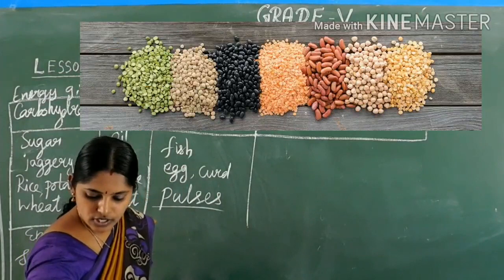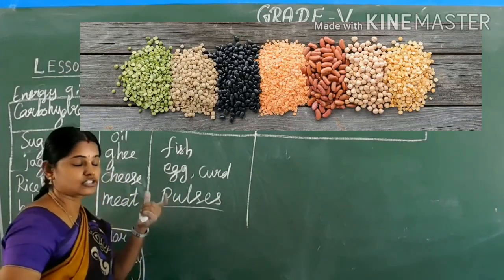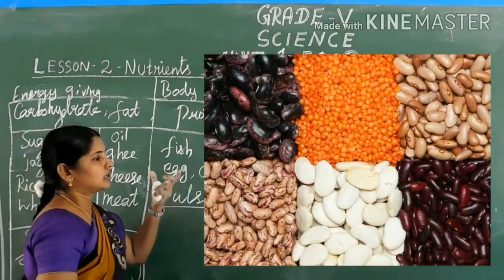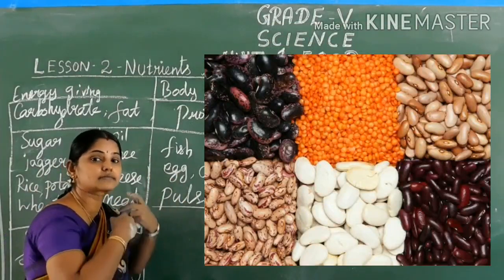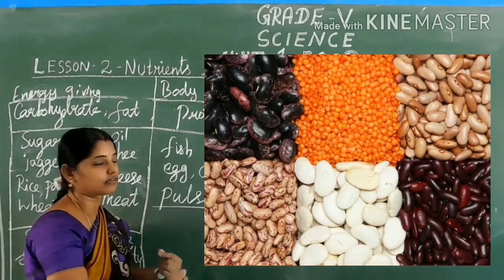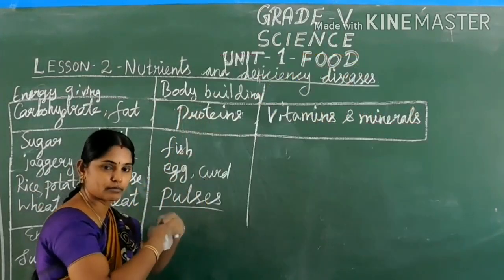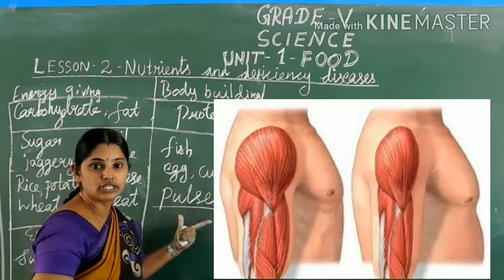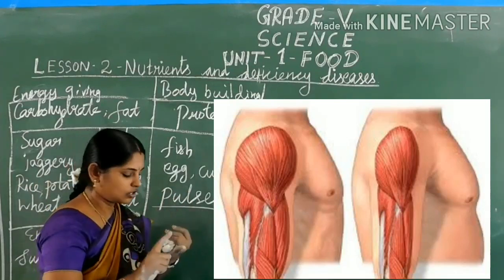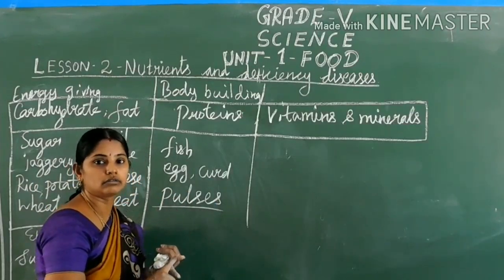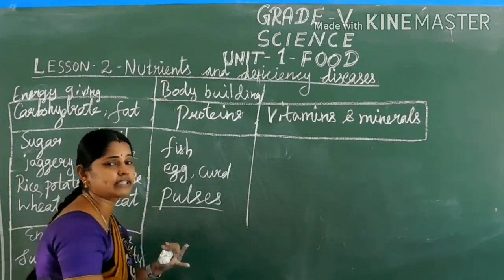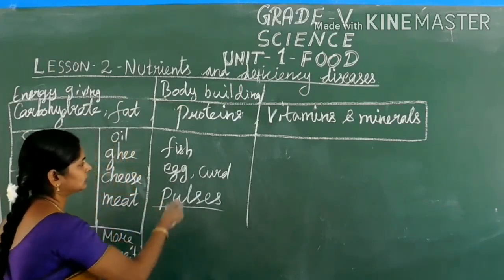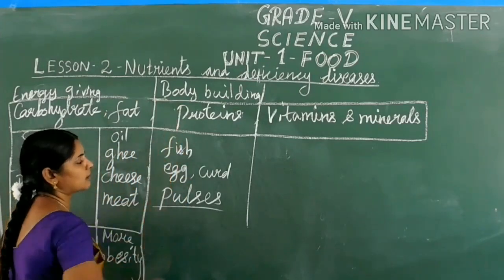So we as children should take more amount of pulses. It builds our body, it makes muscle strength. Okay, it strengthens our muscles. How does the body build? If our muscles become strengthened, it builds our body, isn't it? So pulses we need in more amount. All the pulses, urad dal, moong dal, all the grams, toor dal. So all the pulses, beans, everything is important. Okay, we should take it in more amount.